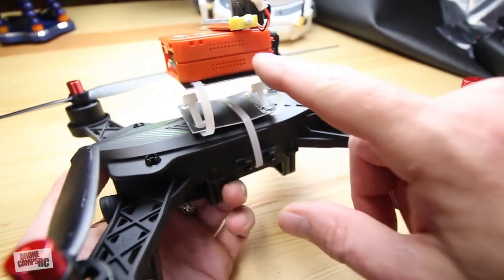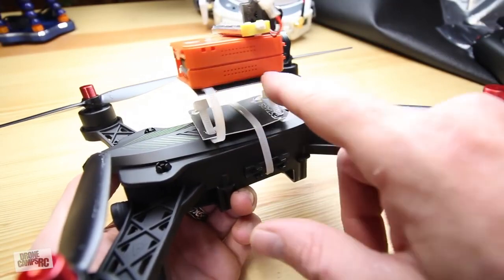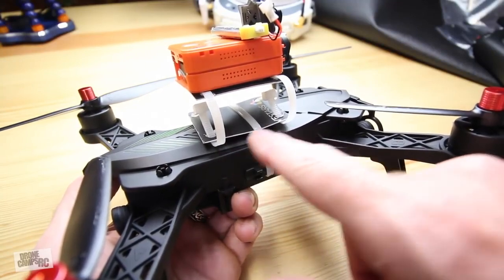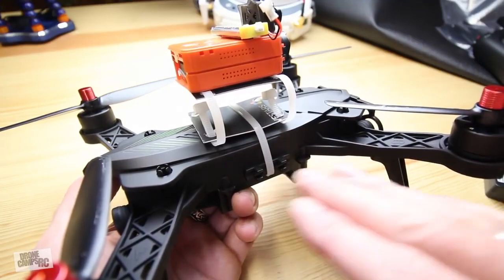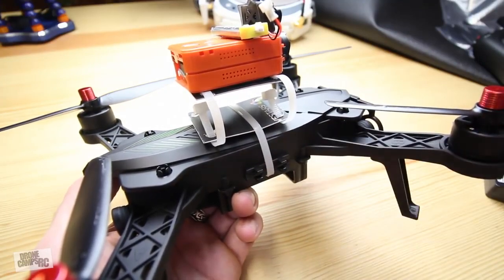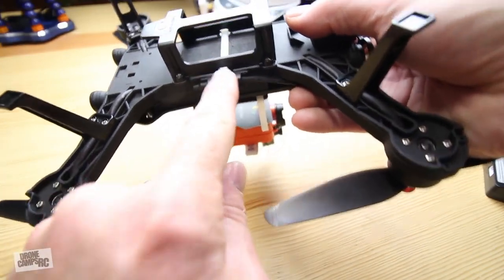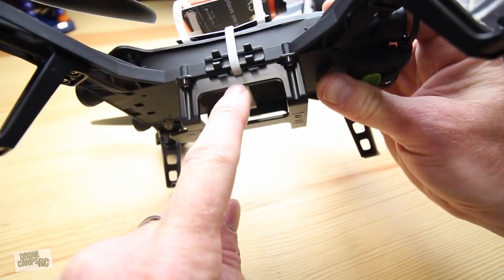And then between the credit card and the RunCam 2, I have a piece of double-sided sticky tape, like 3M VHB. Works really awesome. Also here in between the quadcopter and the bottom part, I have two pieces of industrial Velcro. That just adds a little more dampening, soft mount between the quadcopter and the gimbal itself. And then I just have one single large zip tie running around the whole quad right here. And there's actually a hole right here where you can get the zip tie through. So that's kind of cool.